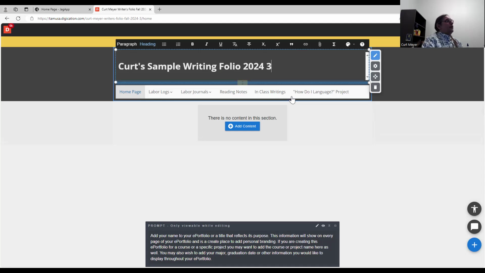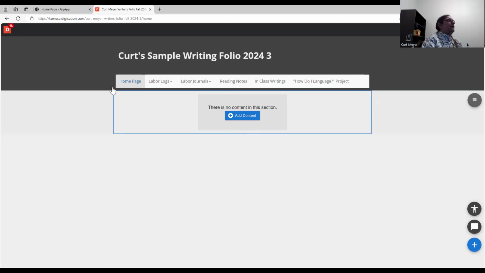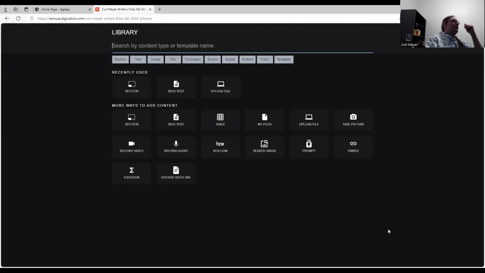Then that's there, right? And again, it's saving my changes automatically. It didn't used to do that. This is a new feature that's actually quite helpful. But if I want to add content, I have several options.